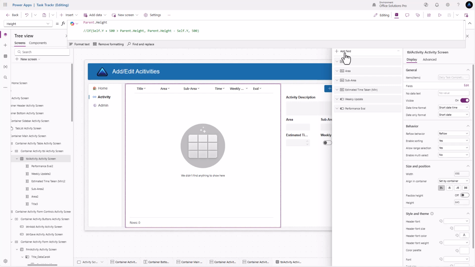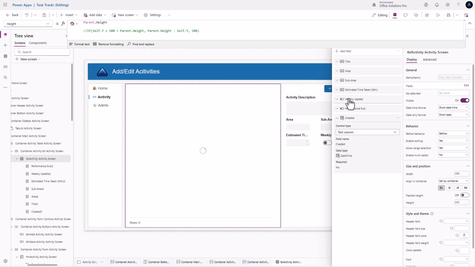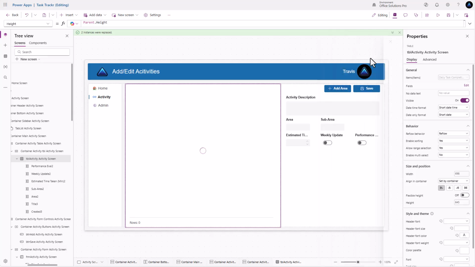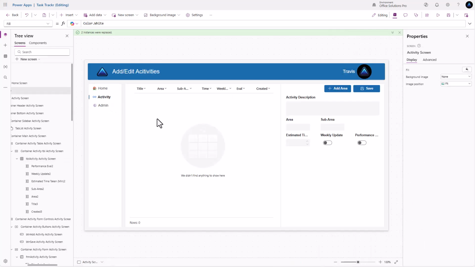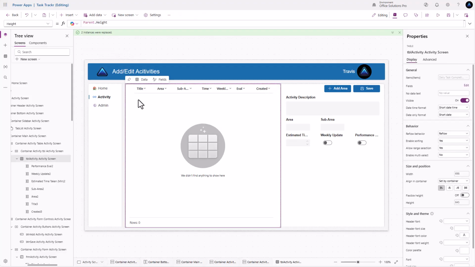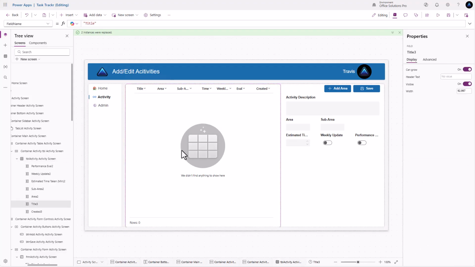Actually, now that I think about it, we might want to add the created date on here. So let's go ahead and add that again, because we want to be able to see when the activities occurred potentially when we're looking at this table. So let's go ahead and do that quick. All right, I think that's probably good. Let's leave the screen and come back so that it refreshes. Okay, so we've got created down there. Let's change our title right away. So this will be activity.